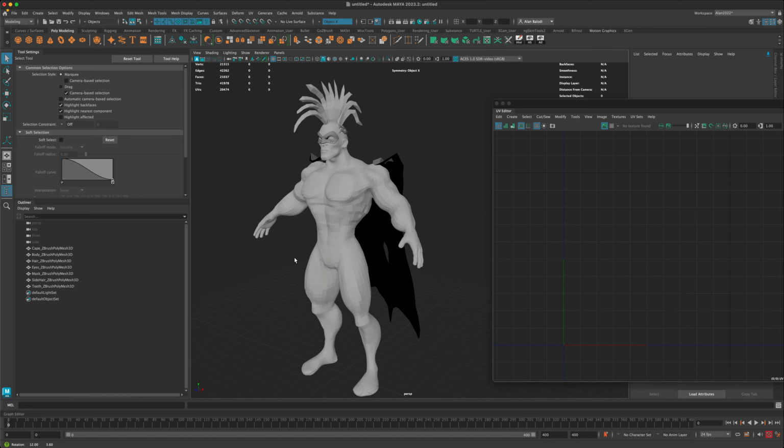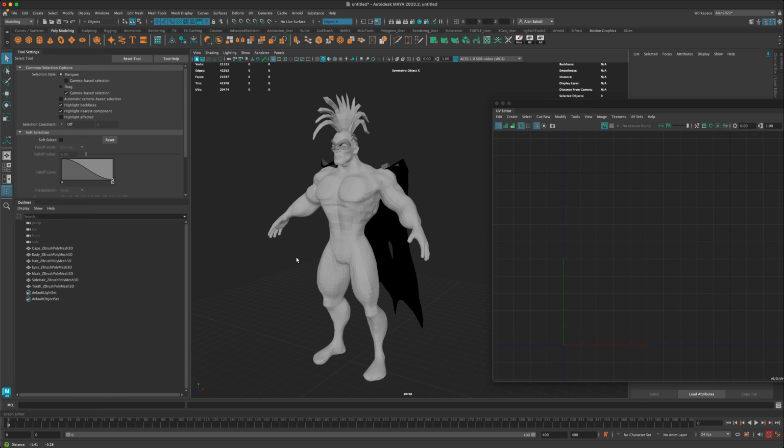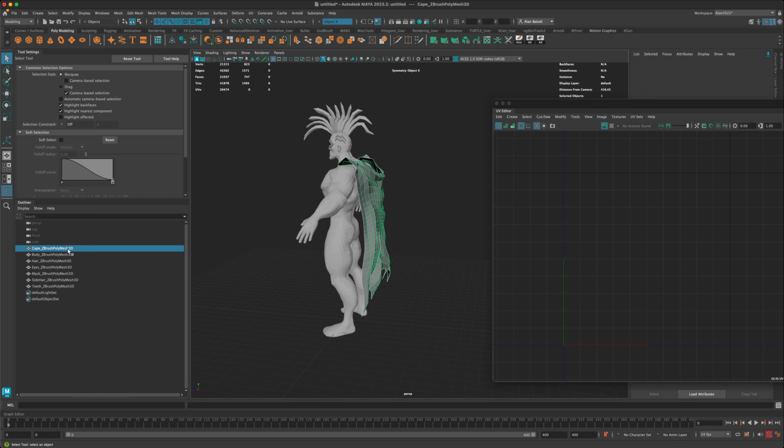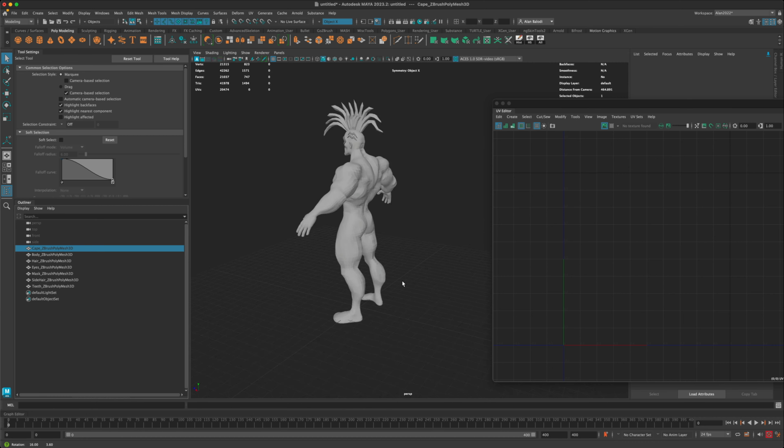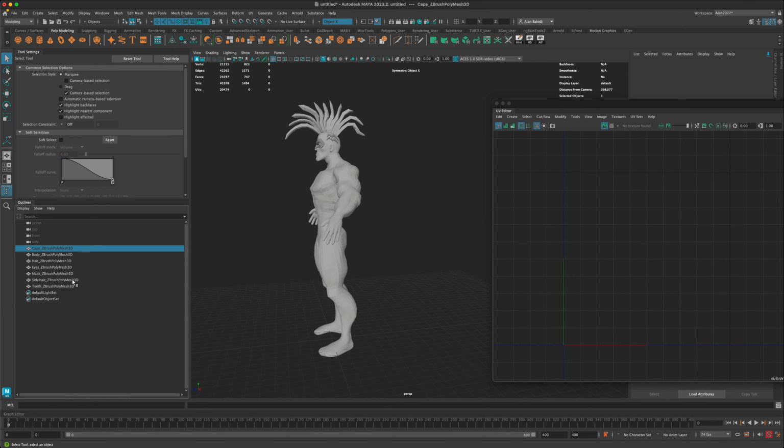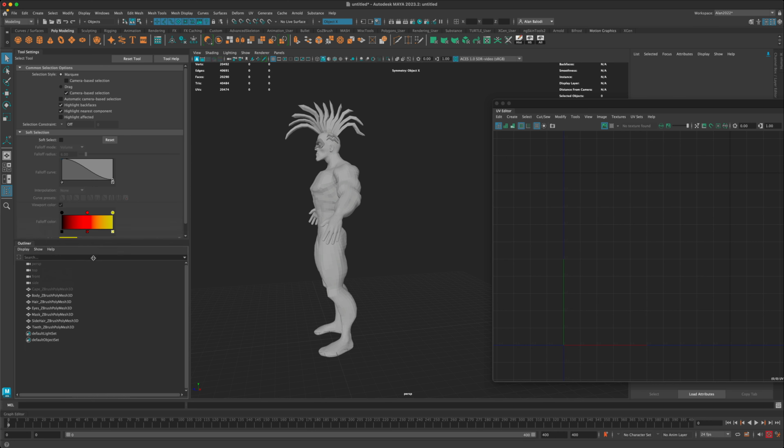All right, so let's go ahead and click on our cape, and I'm going to simply hide it. Press H. In the outliner, if you don't have your outliner, you can click on this button here, show outliner, and I just dragged mine inside the tool settings because I like it being parked here and visible at all times.